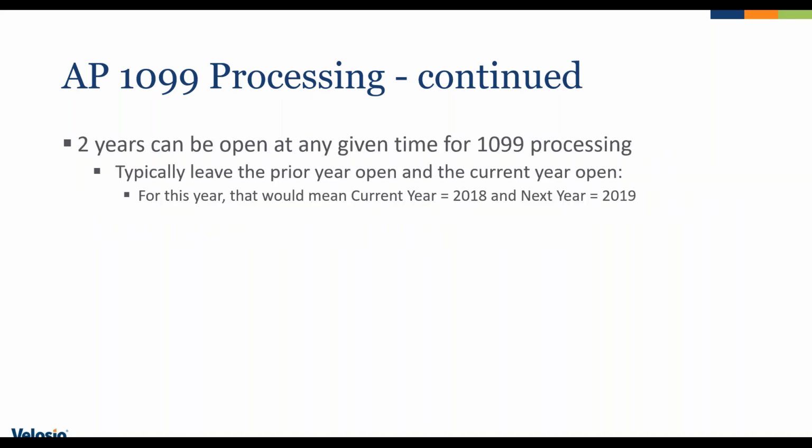We'll go ahead and look here at the 1099 years. I had mentioned that the system allows you to have two open 1099 years at any given time. Typically, the prior year is left open, and then the current year is open as well. So for example, 2018 might remain open as well as 2019. And then as we roll into the 2020 fiscal year, we would roll the 1099 year so that 2019 and 2020 are the two open years. When you print your 1099 forms, though, whatever the oldest year is, that's what the system defaults to.